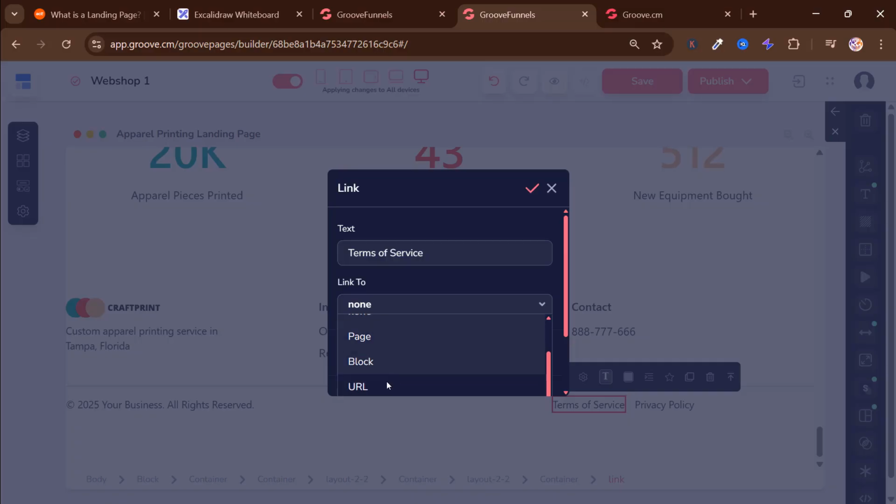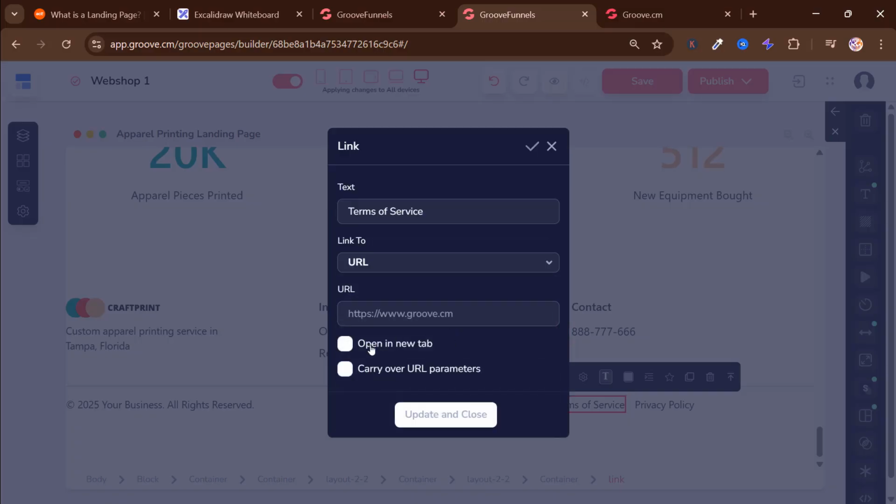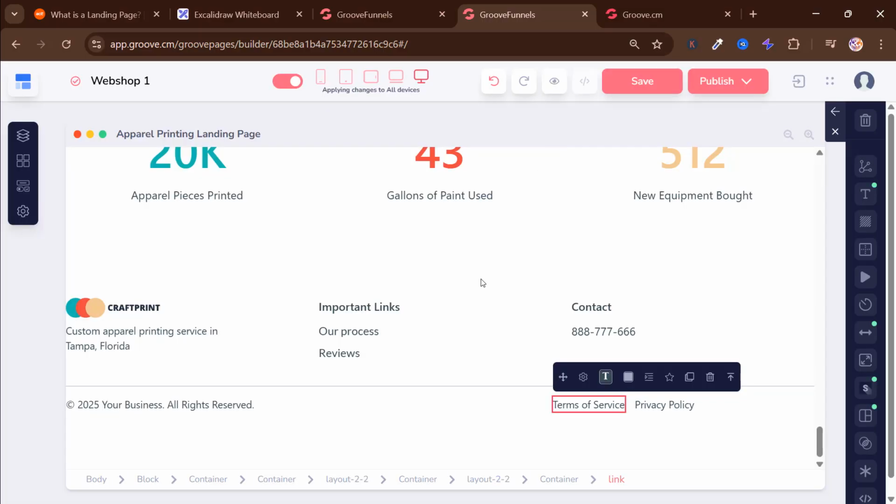You can take an external URL, choose to open it in a new tab, for example, and just paste in the URL right here. But I'll not do that right now because I don't have a terms of service page.